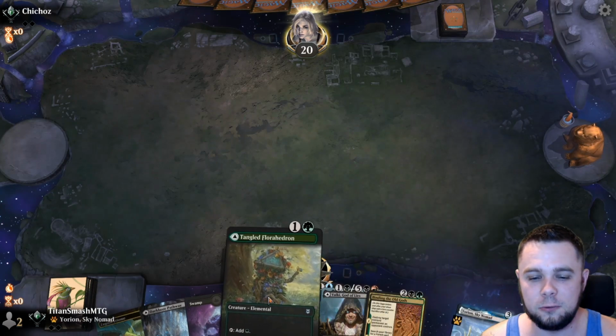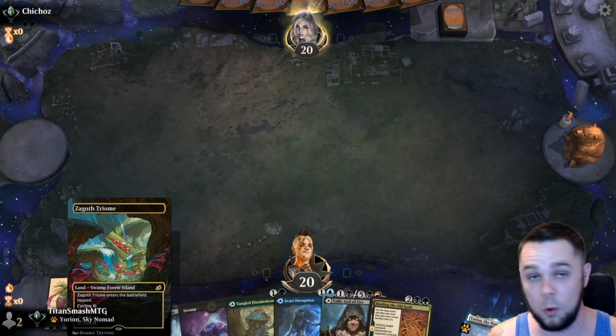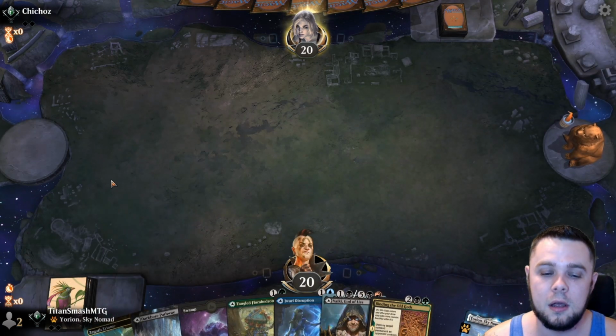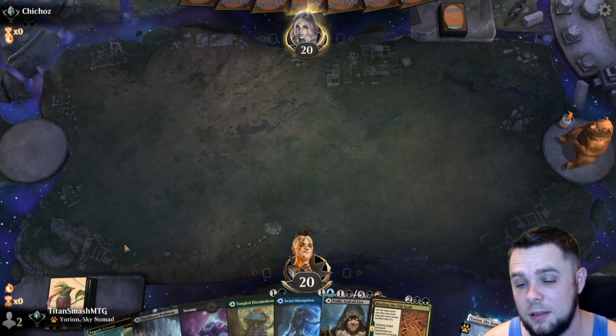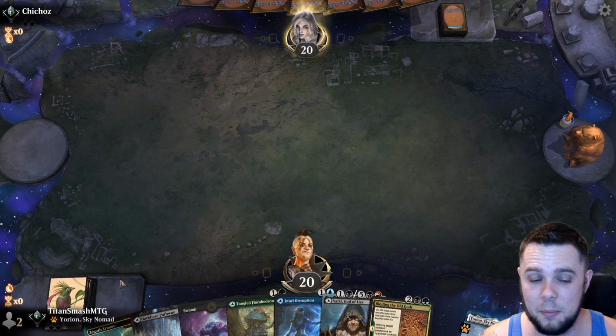Opener hand, this is actually pretty good here. We have the turn 2 Florahedron or Valky if we need to, or Jawari Disruption. We have options. But I think usually here I want to get down the Florahedron so I can have turn 3 Binding the Old Gods. We'll see what we come up against here.